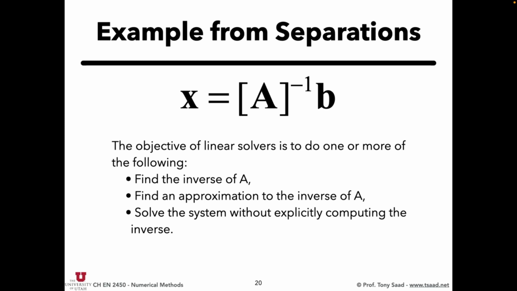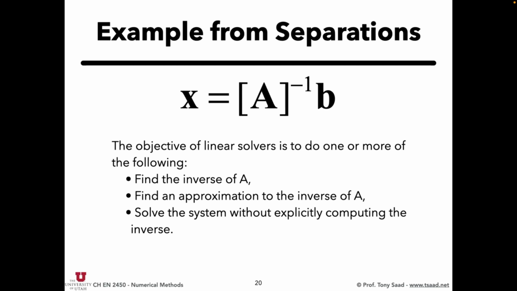Now we'll take a quick detour over here to actually show you how we're going to solve this using Python, because we need to figure out a way to find the inverse for simple systems like this: 3 equations, 3 unknowns, 10 equations, 10 unknowns. Just find the inverse and call it a day. We will learn, however, that as we go to much larger systems where you have millions of equations and millions of unknowns, don't compute the inverse. It would probably take you a few years to compute an inverse. To store it is probably also, you've got to buy Amazon Cloud or something. So we don't do that. But for simple systems, you compute the inverse.